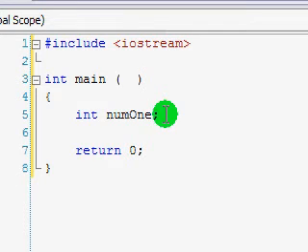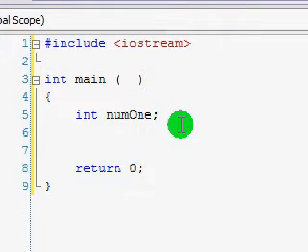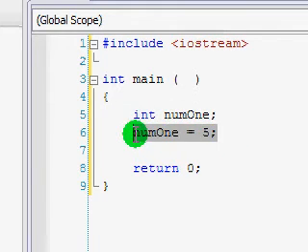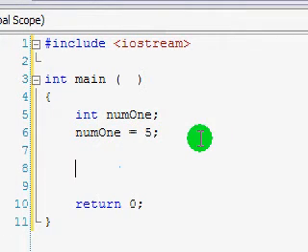Now, we declare the variable like so, and we can also define the variable, that's give it a value, in the same statement, or we can do that in a separate statement. So first I'm going to show you doing that in a separate statement, like so. num1 equals 5. So here we've declared num1 as an integer variable, and then we've defined num1 as an integer of 5. Now we can do both these things in the same statement. So int num2 equals 6, like so.